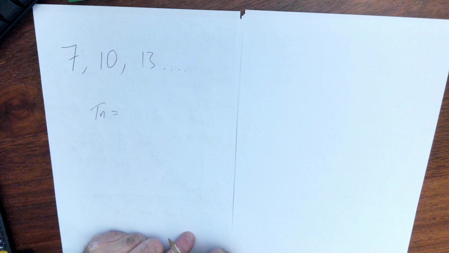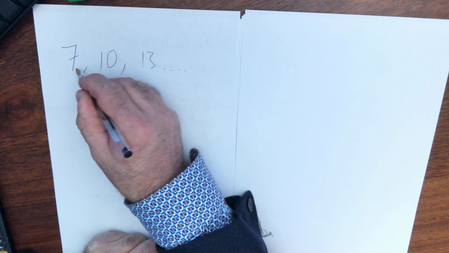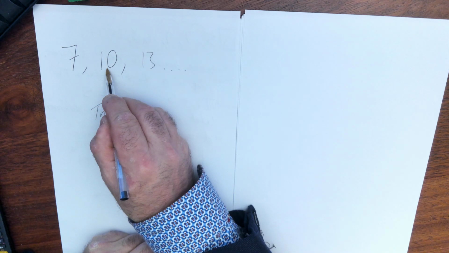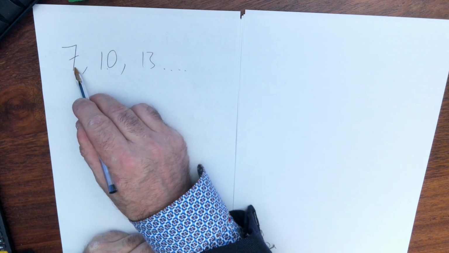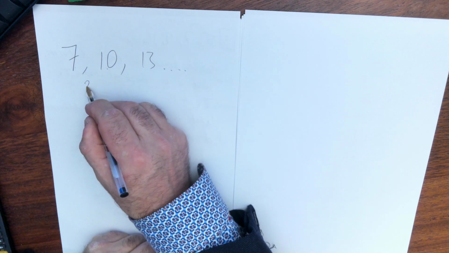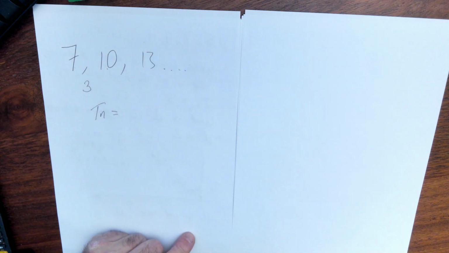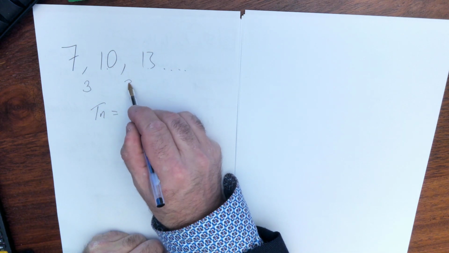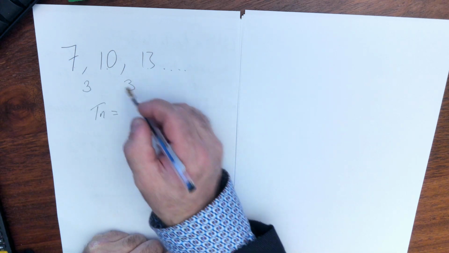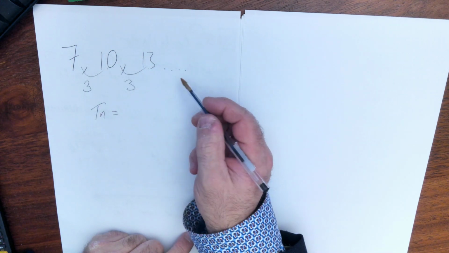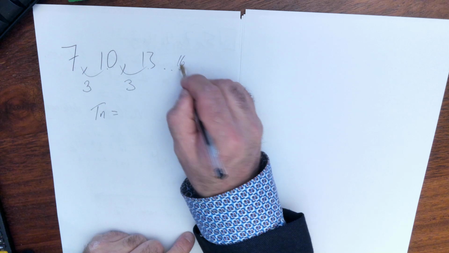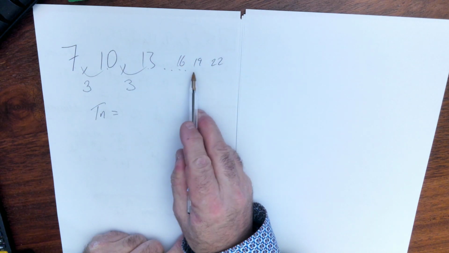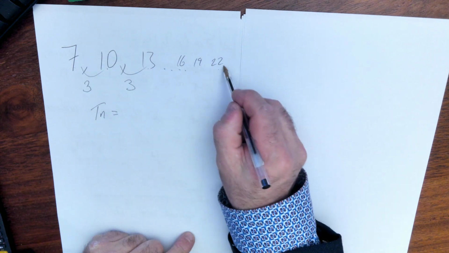So what do you do? You start here underneath the first term, and you go 10 subtract 7. If you needed to use a calculator, if minuses come into it or anything, you can do that. You do 13 subtract 10 is 3. At that stage you can be sure that the 3 is continuing on, so you can say 16, 19, 22 are my next terms. Add 3, add 3, add 3, etc.